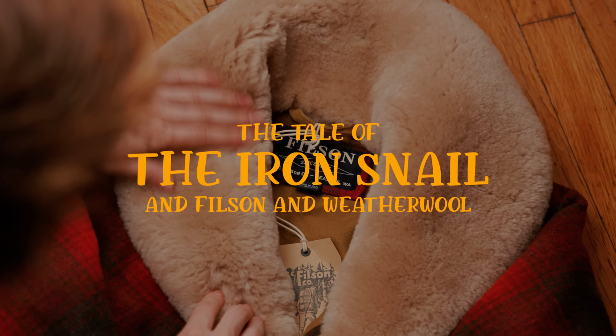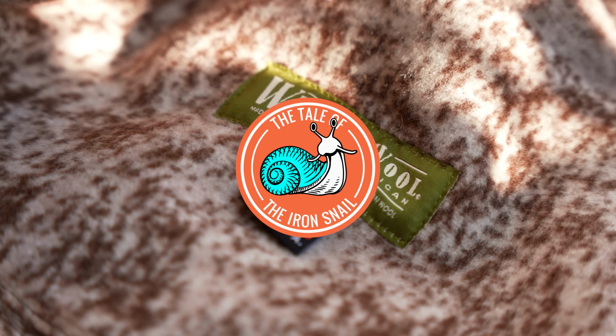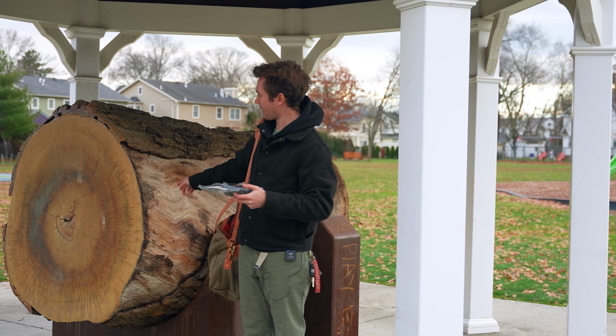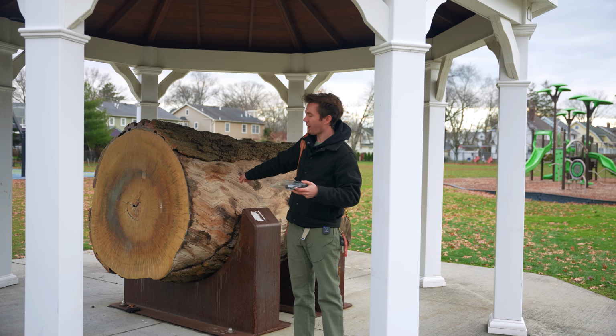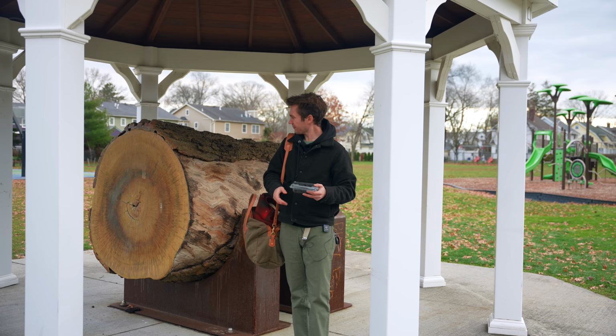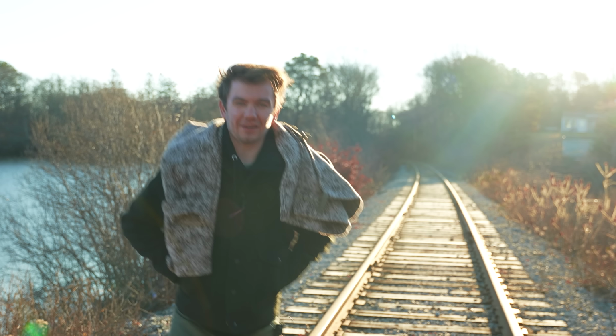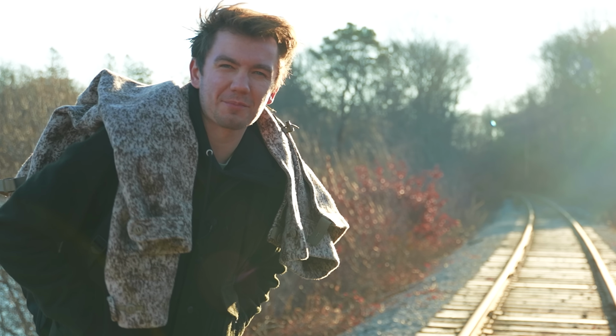The tale of the eye and the snail and Filson and WeatherWool. I'm in Christianstown, Christian's hometown from Theo and Harris. I'm in the town he grew up in. I'm assuming this is the pride of the entire town, besides his G-Wagon. Whoops, never mind. We are on Cape Cod, land of where I grew up. This feels like home. Train tracks apparently you're not allowed to go on anymore, but whatever, I'm grandfathered in.